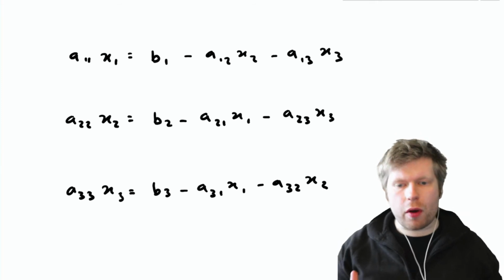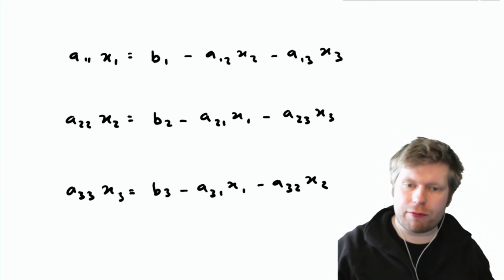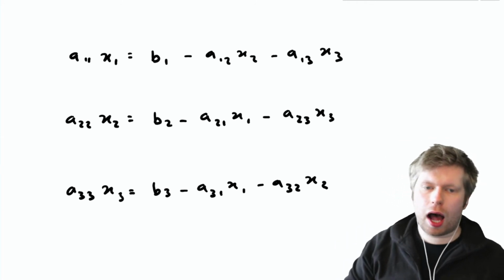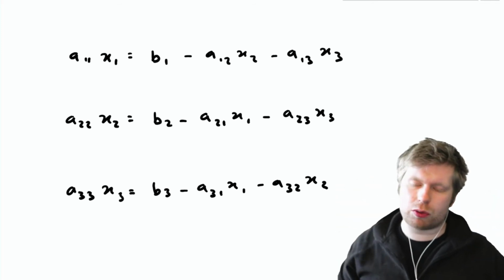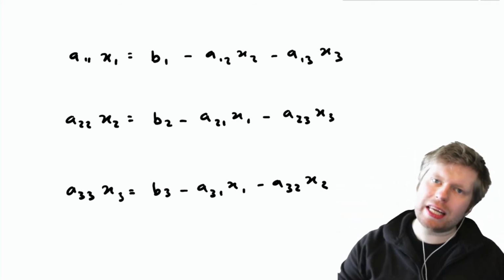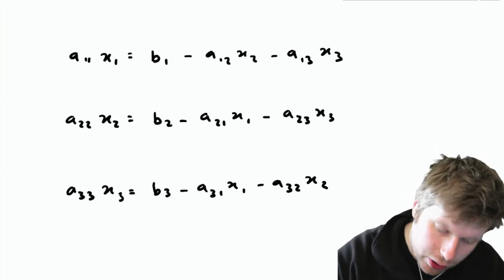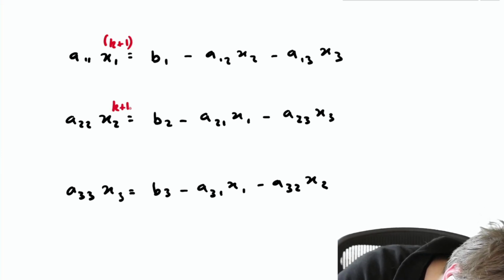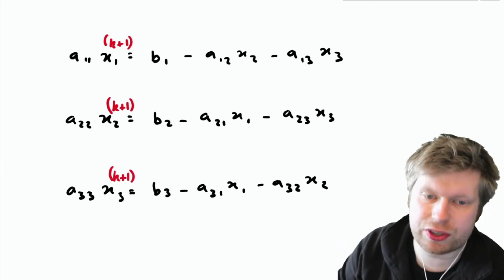If I want to do a very similar kind of thing with the Gauss-Seidel method, I need to be a little bit more careful. So again, I've just rewritten those equations down, which I formed before. I've already pre-multiplied through by that denominator, so it's pretty much at the step which we got to before. However, now I need to be careful about what my x values are at each step. So clearly in the first step, my x1 on the left-hand side is at k plus 1. And in fact, all of my x values on the left-hand side are my new values. So I'm just going to write them all at the k plus 1th step.